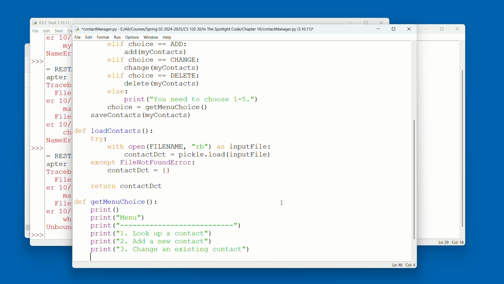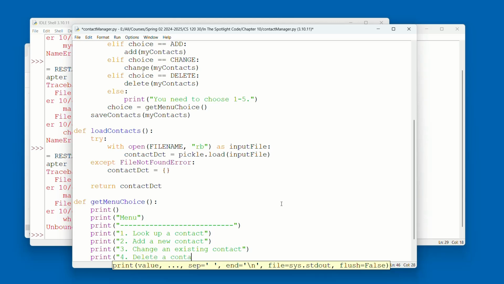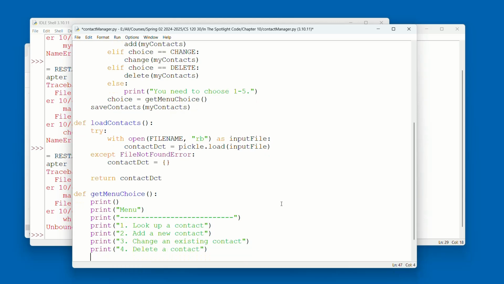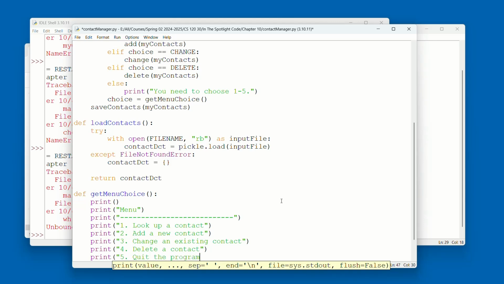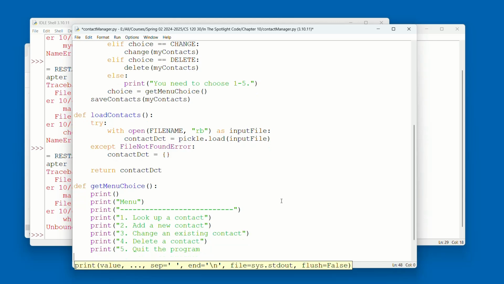And that would be something that you would do when you're talking to your client. You know, what order would you like these to be in?